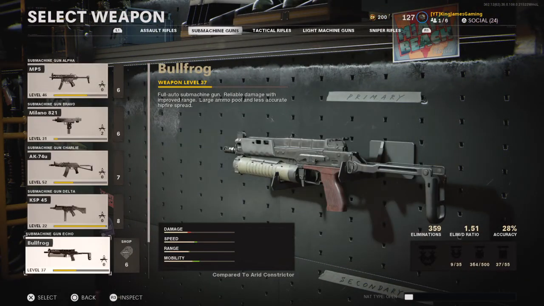Next weapon review, we're going to be looking at the Bullfrog. Now the Bullfrog has been in other Call of Duties as well. I don't remember which ones. I know it was like the PDW, or not the, well, I guess it is sort of like the PDW, but it's more like the PPSH from Modern Warfare 2 and Modern Warfare 3. It's got that similar magazine to it, similar look to it. It's a full auto submachine gun, reliable damage with improved range, large ammo pool, and less accurate hipfire spread. So I actually kind of like this weapon. I'm level 37 with it right now. So we'll see how it does in our next video.